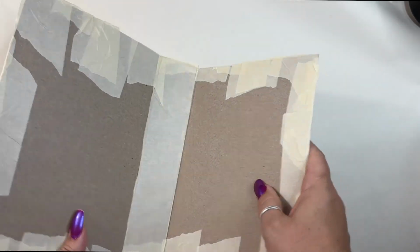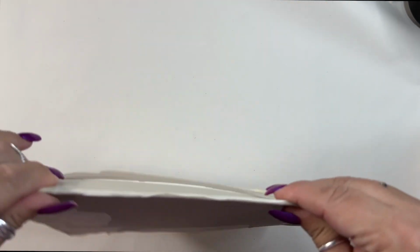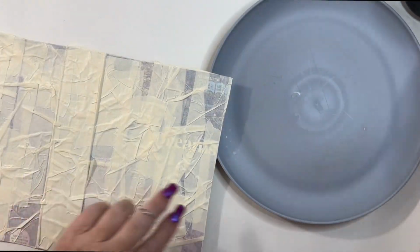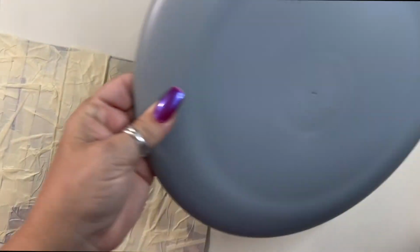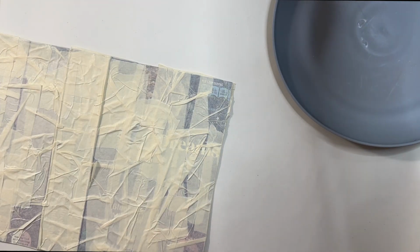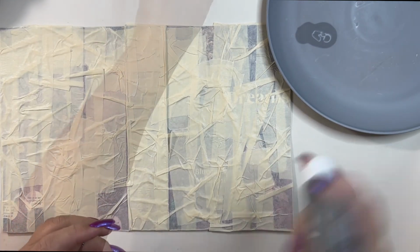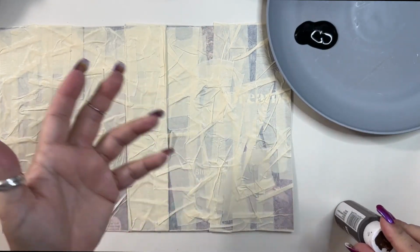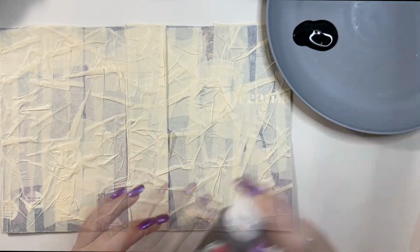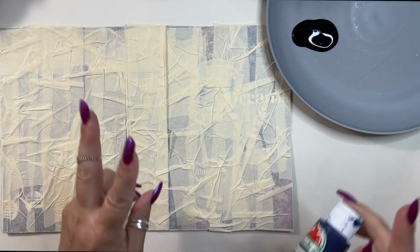I just ironed the creases with my brayer a little bit, again making sure that the cover is trained so it folds nicely all the time. So this is the fun part. They're all fun parts, right? My little plastic palette, it's just a 50-cent plate from Walmart in a neutral gray. Fabulous palette for craft paint, which is what we're doing next. For old grungy stuff, I like, of course, black. But black is pretty, pardon the pun, dead. It just lays there and it's sort of dull. So I always add a little bit of brown and a little bit of blue. Dark blue, navy, deep dark blue. And that's going to be my black background.